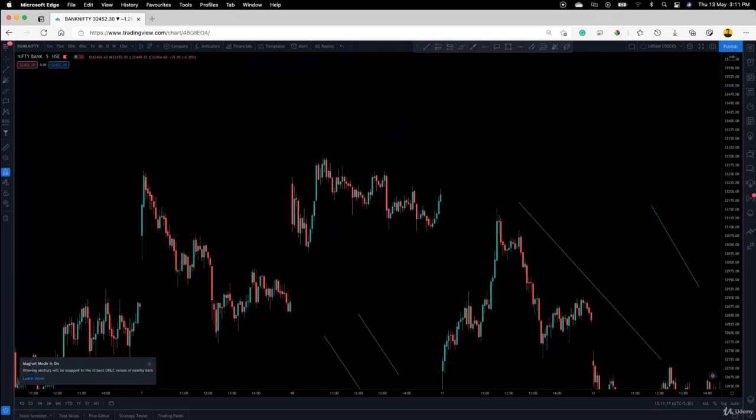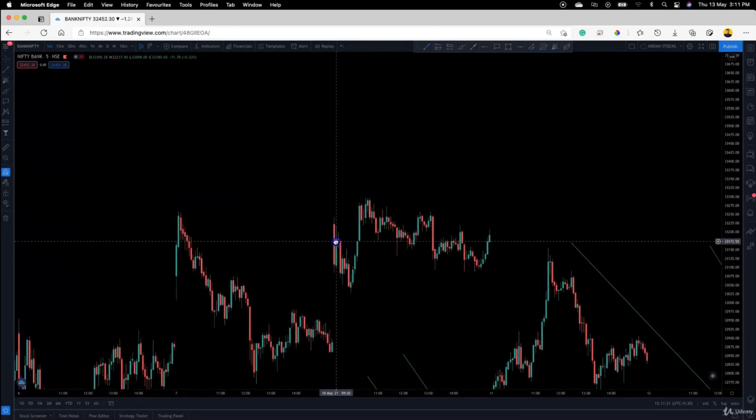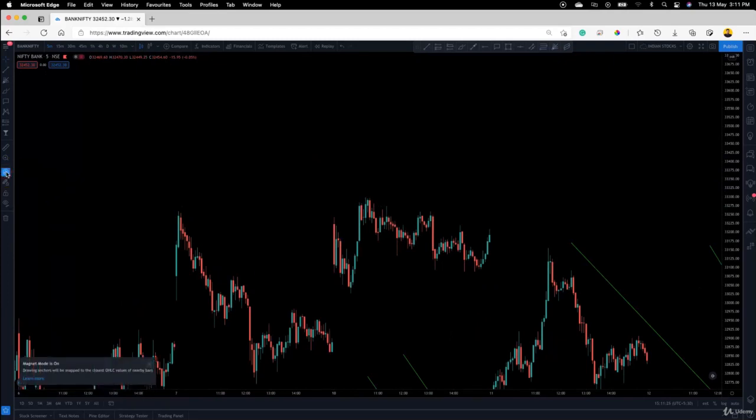Then we are going to look at the magnet mode. Magnet mode helps to plot. See here it is written, drawing anchors will be snapped to the closest OHLC, open, high, low, close values of near bars. It has two types, weak magnet and strong magnet. Right now I will show the strong magnet.